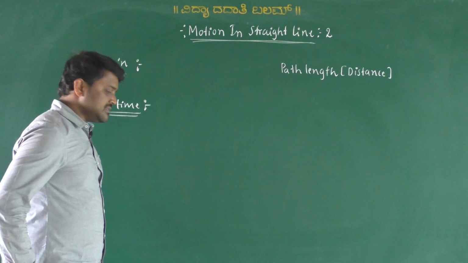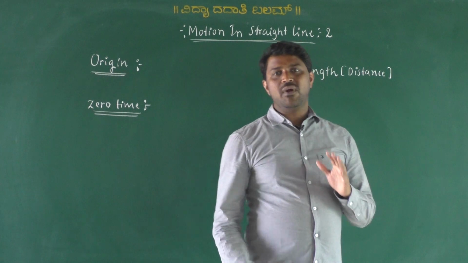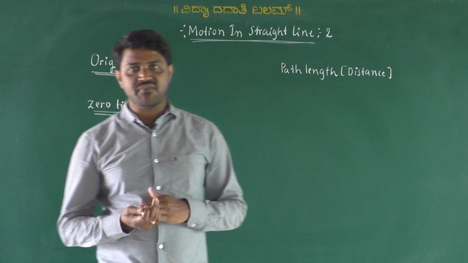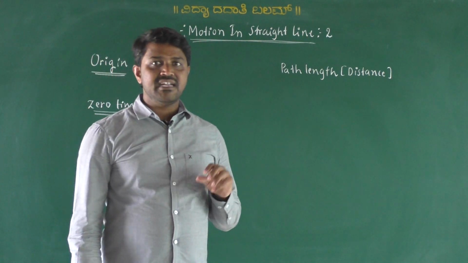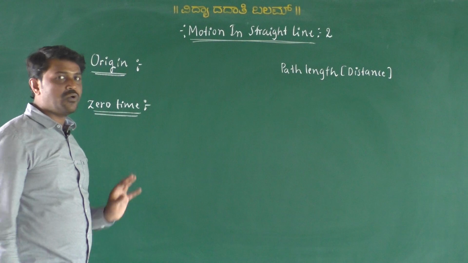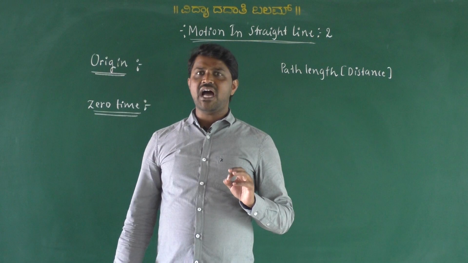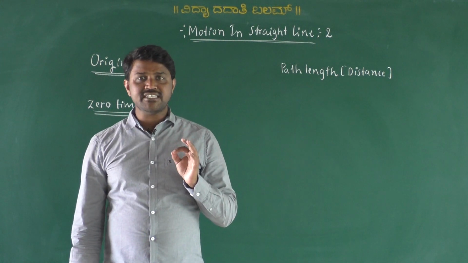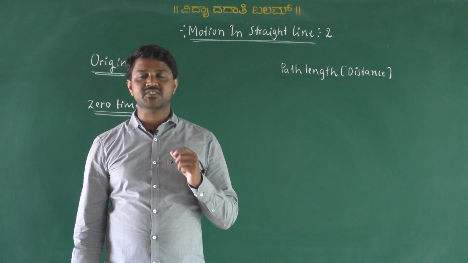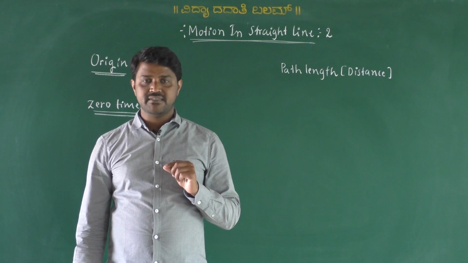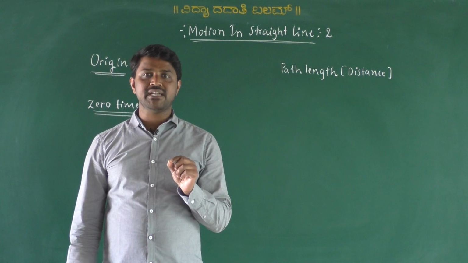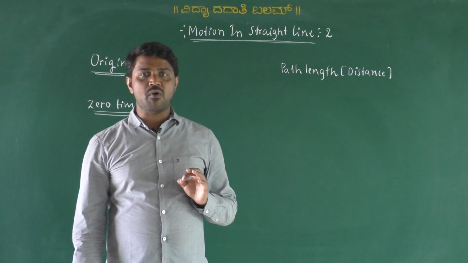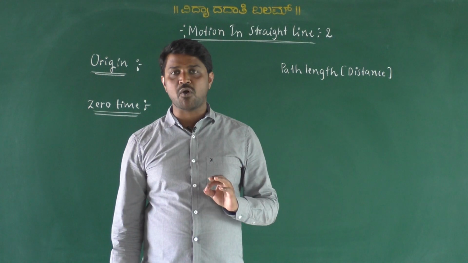In previous classes we discussed what is meant by motion in one dimension and what the types of frames of reference are. With the help of that idea, now understand what is meant by origin. We know very well about rest and motion. If the position does not change with respect to time, that is called rest. The very beginning point of the motion of a particle or a body is called the origin.